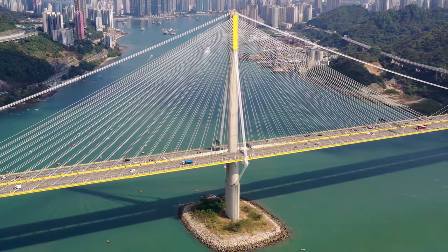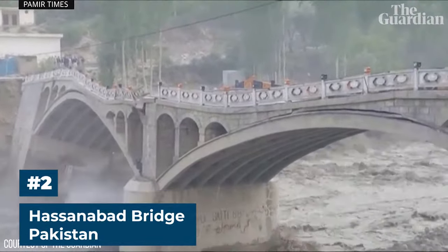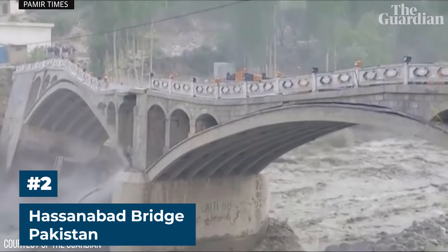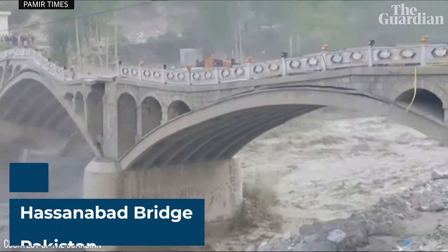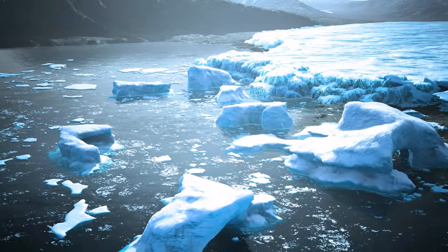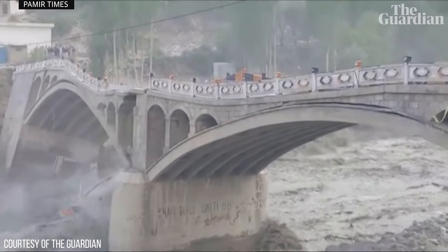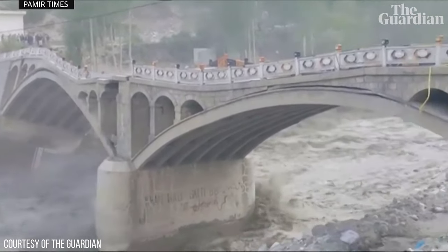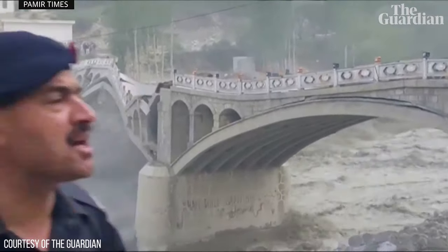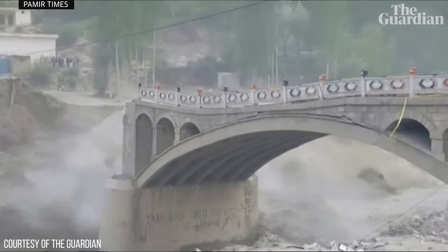A lesson learned the hard way. Due to this failure, all bridge piers in navigatable waterways in the US must be designed to resist ship impacts. Number 2: Hassanabad Bridge. While bridge collapse by colliding ships is common, a bridge swept away by a glacier is another story. On May 7th, 2022, extreme weather conditions and temperature rise in northern Pakistan melted the Shifa Glacier, flooding the Hunza River and wiping out the Hassanabad Bridge, damaging nearby homes, buildings, and two power plants.